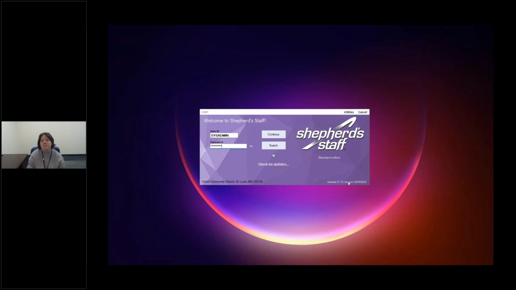One of the main features that has been updated is the Vanco import. That's probably what you're going to see as the most updated, or what looks the most different between 9.0 and 9.1. So, going ahead and continuing.